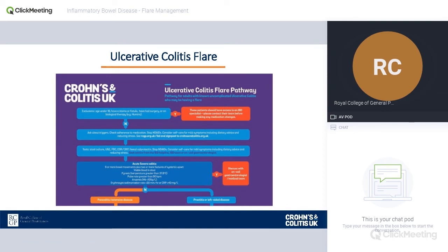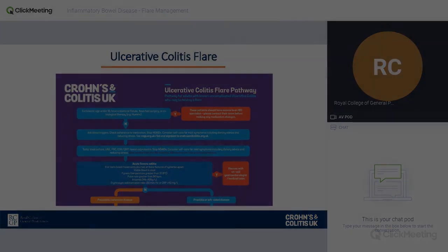Make sure the patient isn't acutely sick, as acute severe colitis is always a concern. The pathway includes the Truelove and Wits criteria for acute severe colitis. Generally we need to think about sepsis, anaemia, and acute kidney injury — all the things we'd normally consider. Those criteria can be useful when having discussions with a gastroenterologist, as they may ask about specific findings, so it's worth being familiar with them.